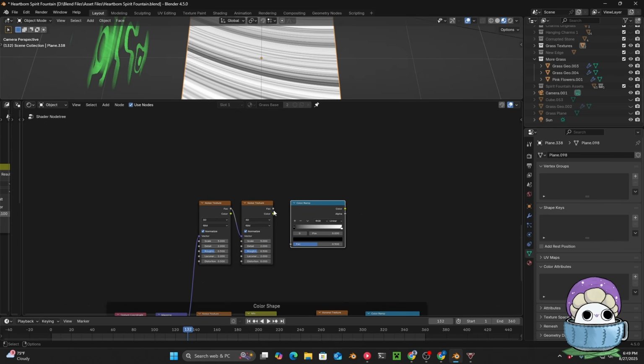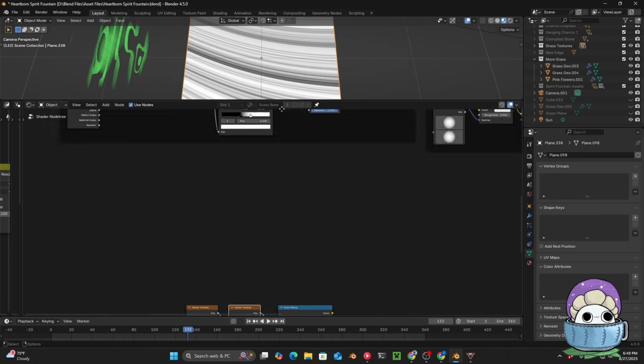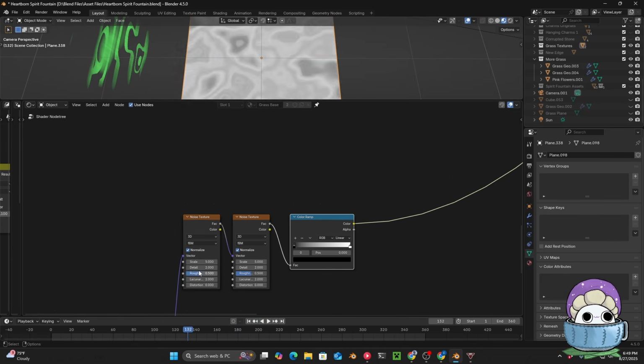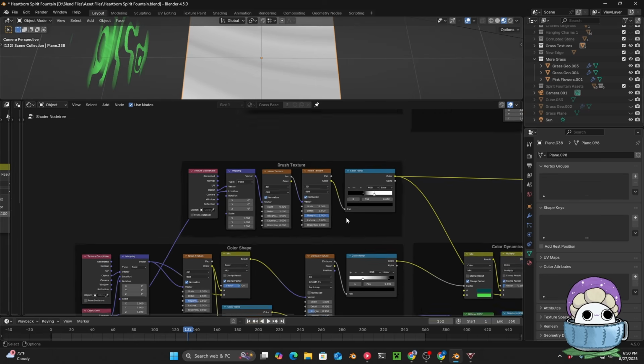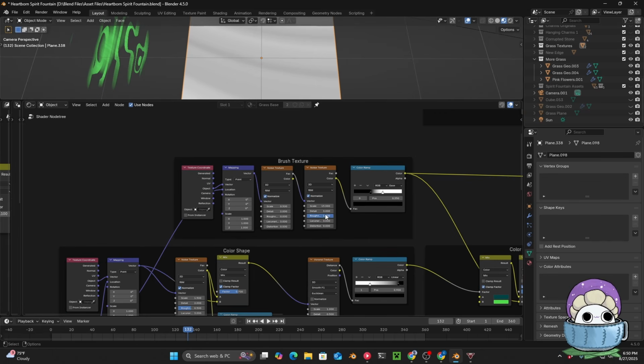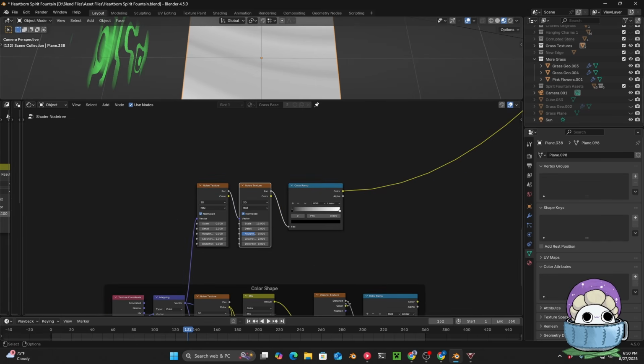So add a color ramp. We'll connect the factor or the color. I don't think it really matters, but I'm going to turn the roughness down, and set the scale to 0.5. And the scale for the other noise texture, I think I had it at 15. And then I've also cranked the color stop a bit, and I've increased the detail to 3 and the roughness to 1.